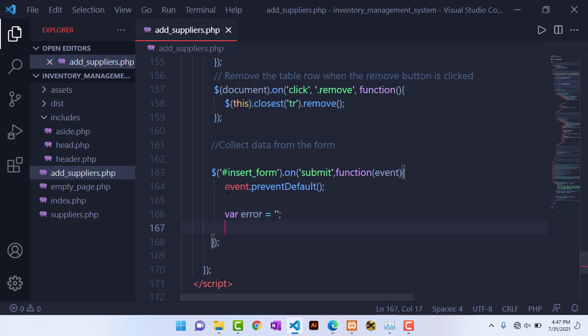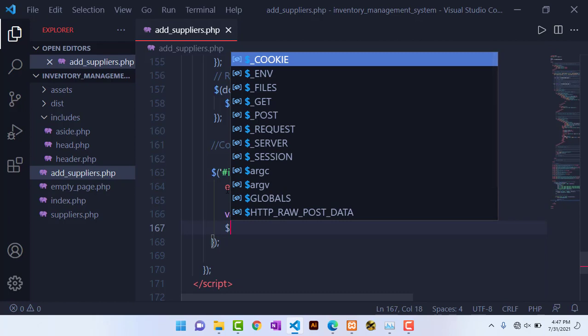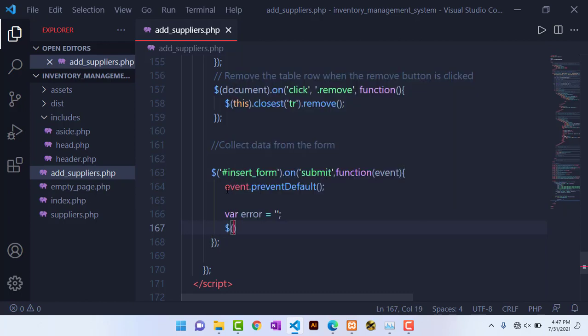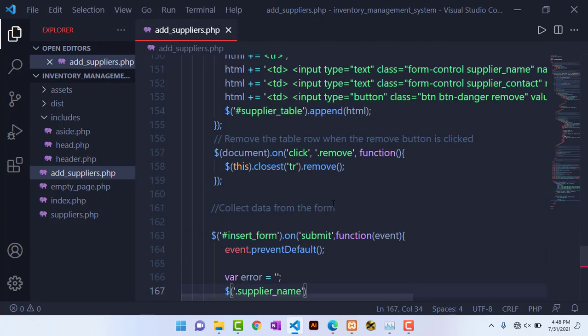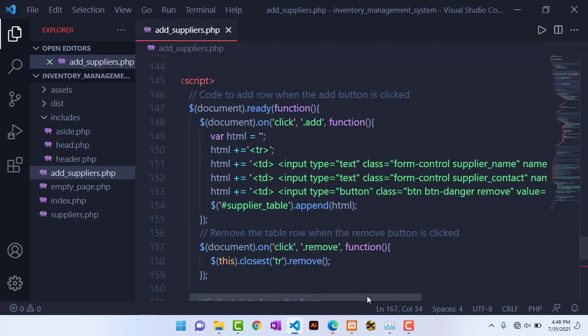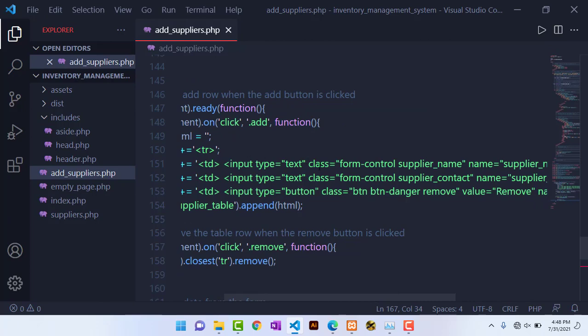And now down that, the first thing that we want to do is to grab the supplier name. So we are writing $sign here, a set of single quotes, and the supplier name. So if you can remember, we have in our form the supplier name, and we also have that specific class here.